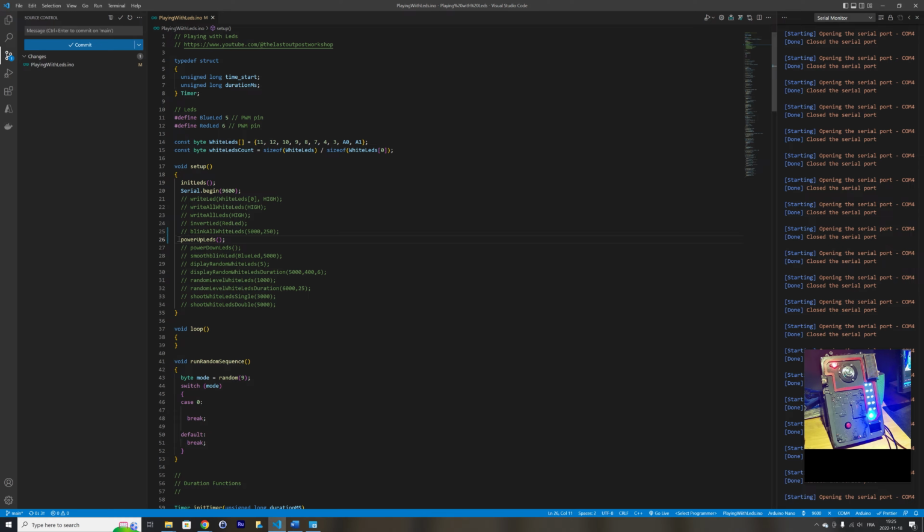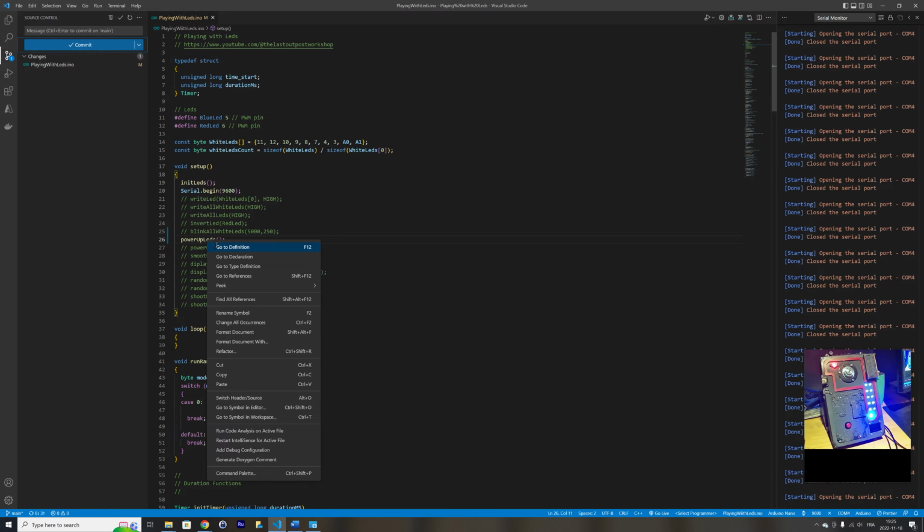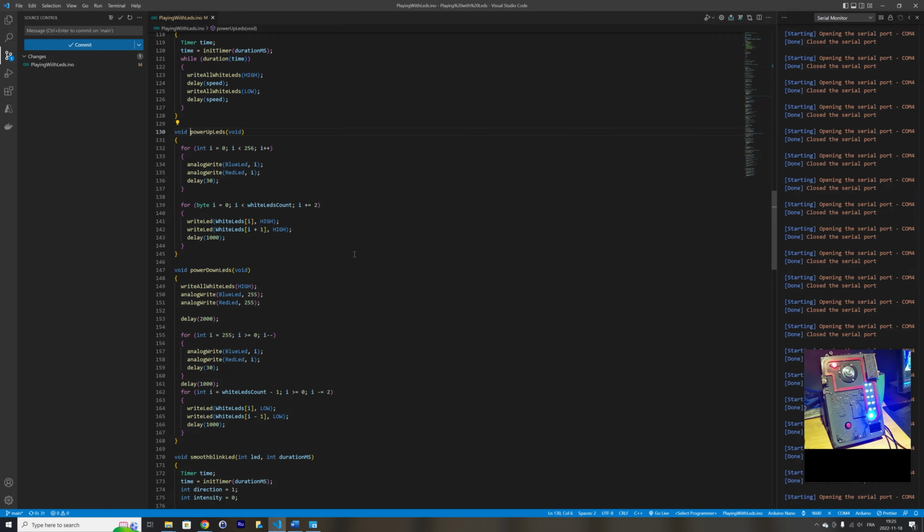So if we look at the code, so first of all, we take advantage of the fact that the blue LED and the red LED are connected to PWM pin on the Arduino. So PWM pin, when connected to a LED, gave the capability to change the intensity of the LED. So you can have an intensity from 0 to 255 by using the analog write function of Arduino.